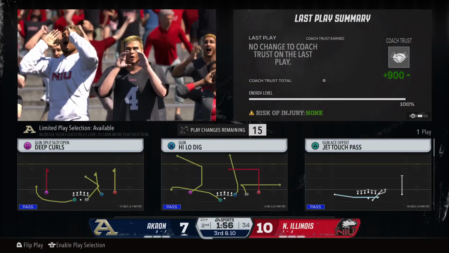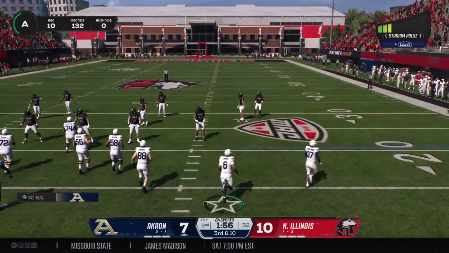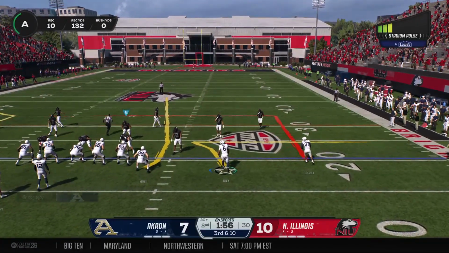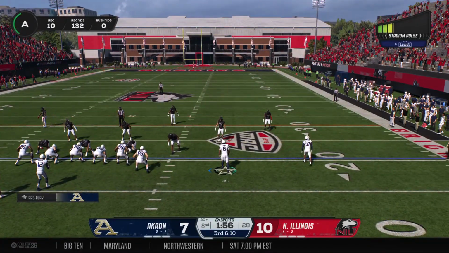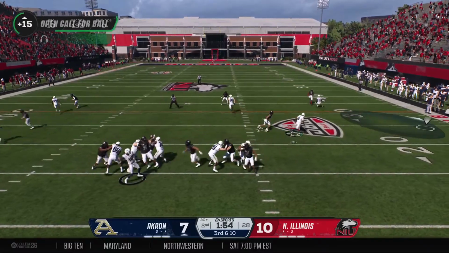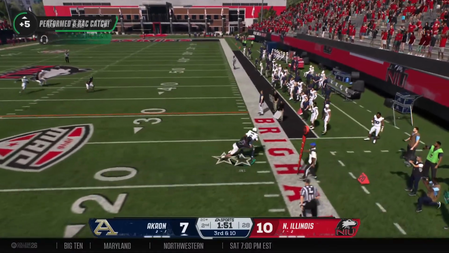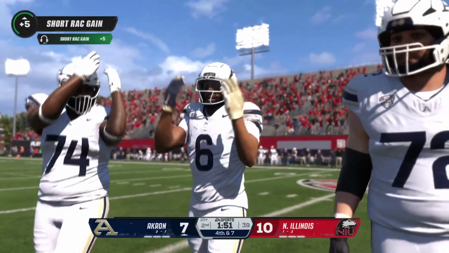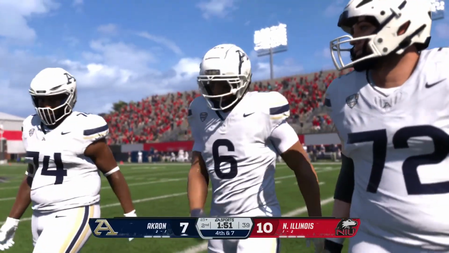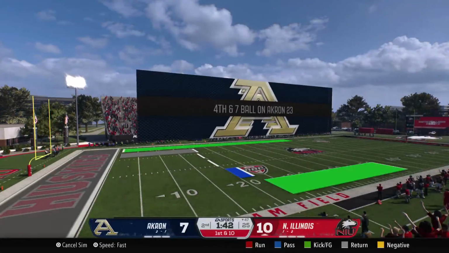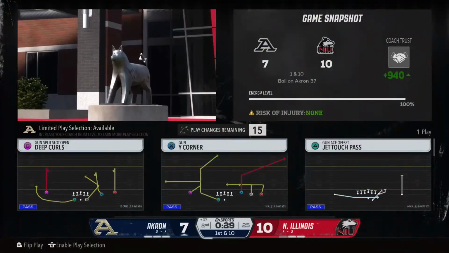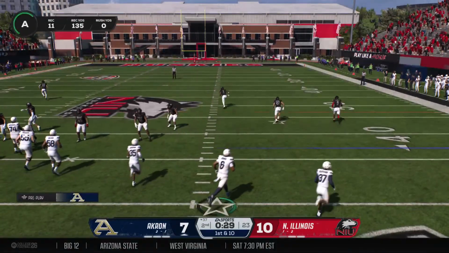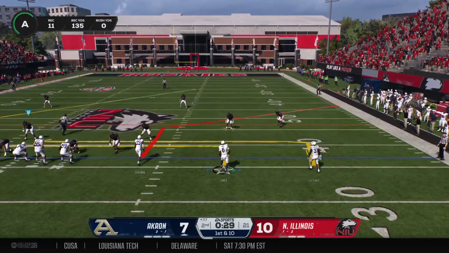I know one of the things this defense really prides themselves on is being physical, and early in this game, putting a big hit on a guy that's already had a couple catches in this game, that's a good omen for the defense. Finds his man. It's Jones. This drive will get started from the 37-yard line.